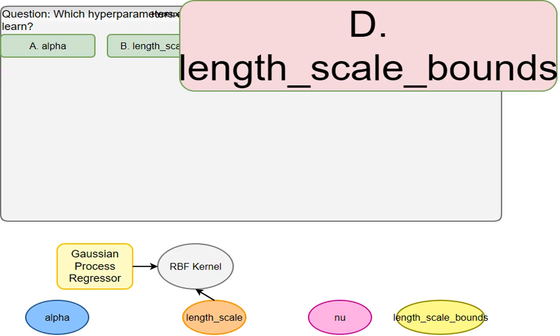This is short for radial basis function kernel. It's a function that measures similarity between data points based on the distance between them. The formula is like this: k(x, x') equals exp(-||x - x'||^2 / (2 * length_scale^2)). In simple terms, the closer two points are, the more similar they are and the greater the value. Think of it as measuring how close two points are in feature space.